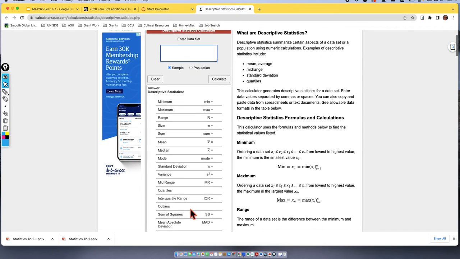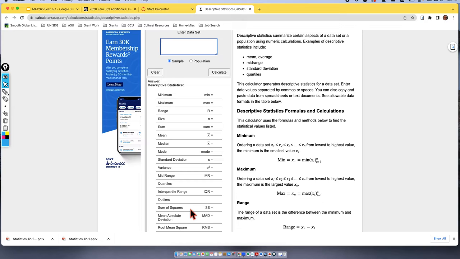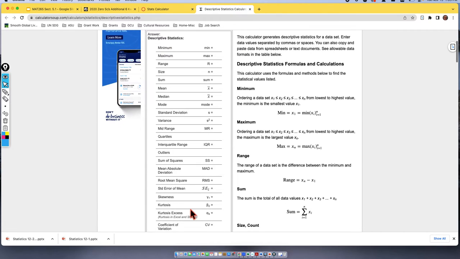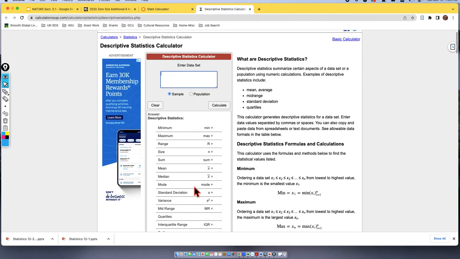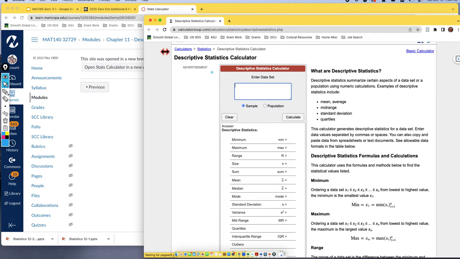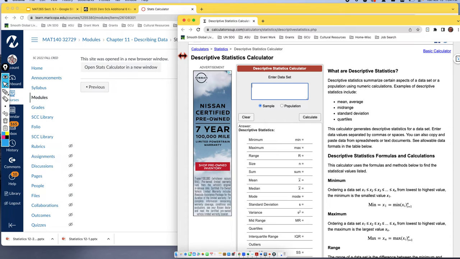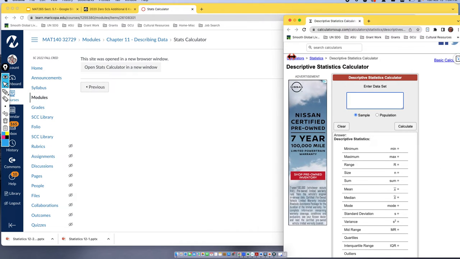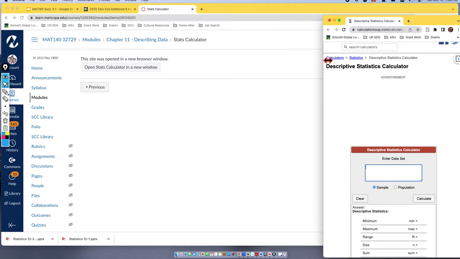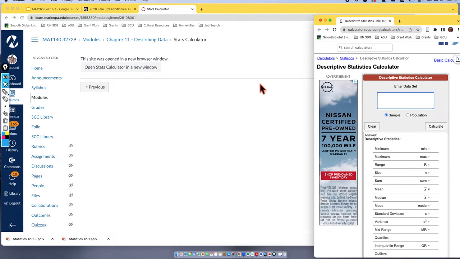Quartiles we didn't talk about. You would probably talk about that maybe in a second or third week in a statistics class if you take it. For this one, I don't think we're going to need to talk about it. Maybe we do. If we do, we do. Okay, so I'm going to just attach that, make it a little bit smaller, and we'll just let it sit over here. There we go.